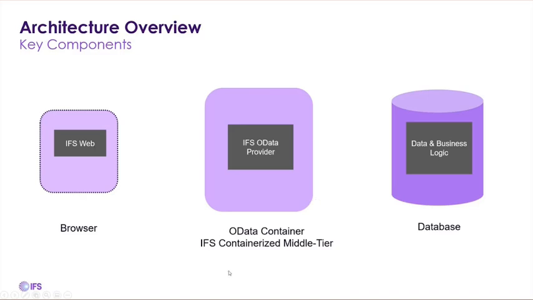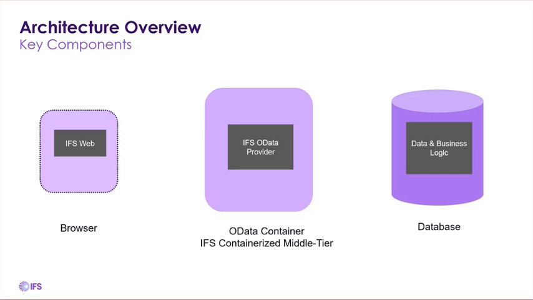And then you also have a container within our containerized middle tier. Most probably you all know that in IFS Cloud, the major change that we have is that we have changed our middleware server, what we had in applications 10, from WebLogic server into a containerized middle tier. So basically, this containerized middle tier is represented using a Kubernetes cluster. And within the middle tier, we have deployed a couple of different containers. They will serve different purposes.